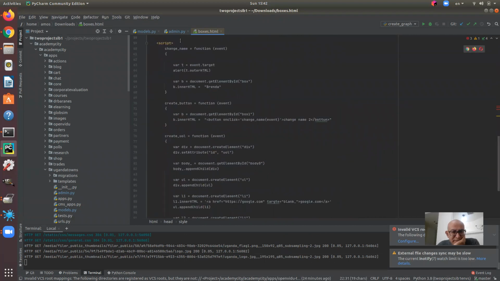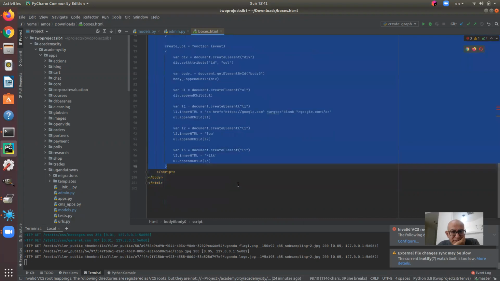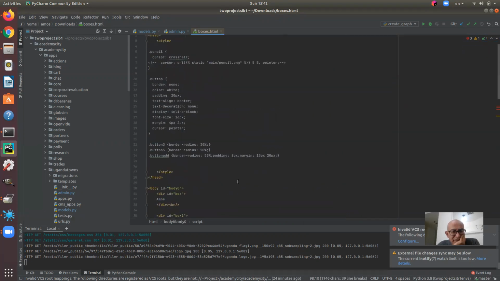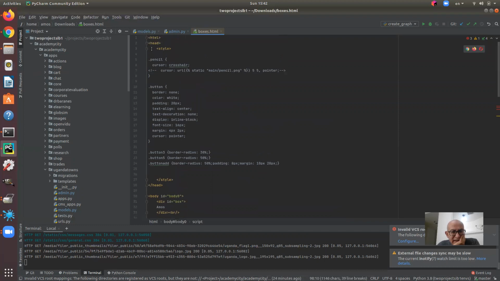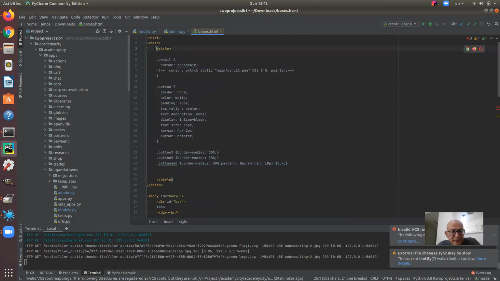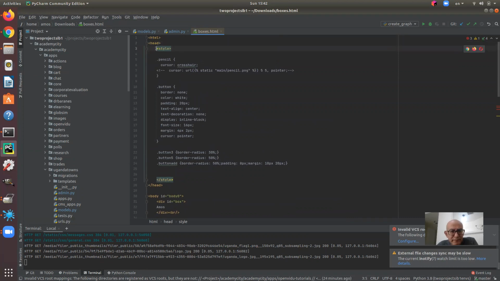By the way, in a minute we'll play with it slightly. But then we have some code in JavaScript. So this is really the way it's structured. We have some styling in the header. Usually you organize it this way. In a minute, I will show you another way you can do it.